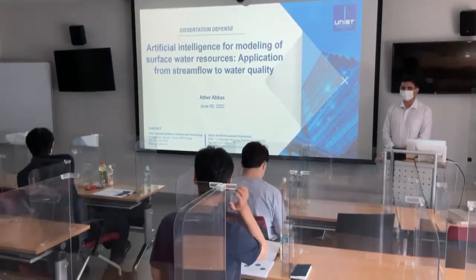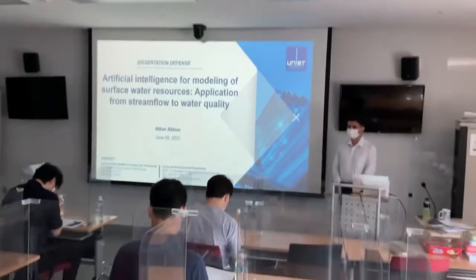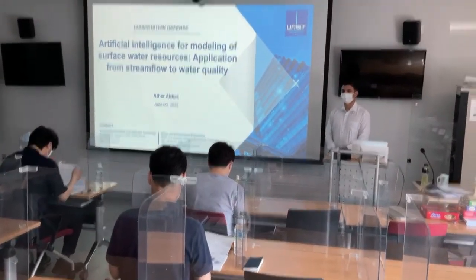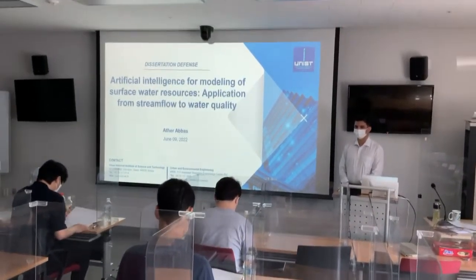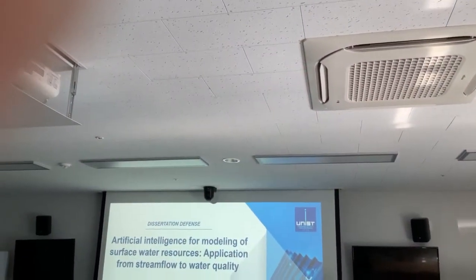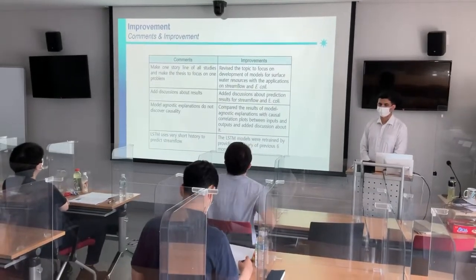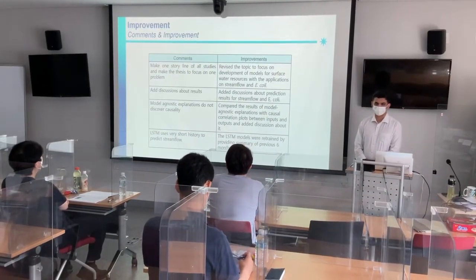Everyone, thank you very much for coming to my presentation. The topic that I will present is about the use of artificial intelligence for the modeling of surface water resources, with special focus on stream flow and water quality. First of all, I will tell you what changes I have made with respect to the comments of the committee members during the pre-defense.